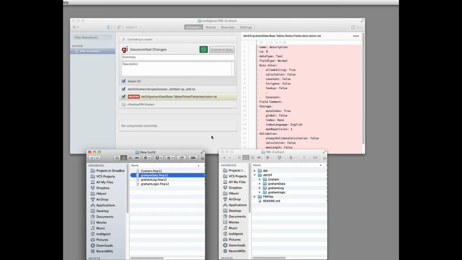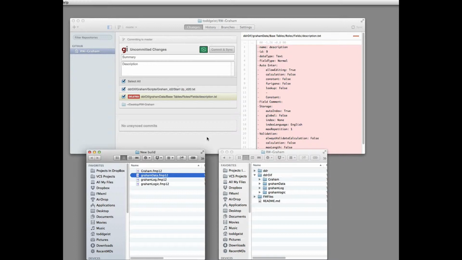Doing some testing on my ddrDif tool, and this is the first run of it. Now I'm not collecting all the data yet, only the things that are most commonly changed, most of them. I don't have all the privilege sets done yet, and I don't have a few other things, but most of the big ones, scripts, layouts, all that stuff's done.